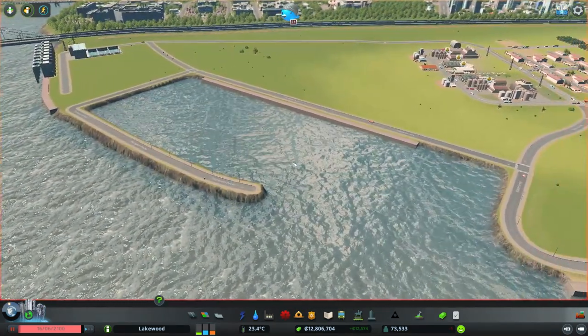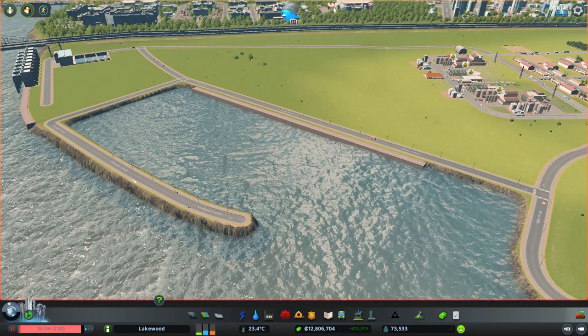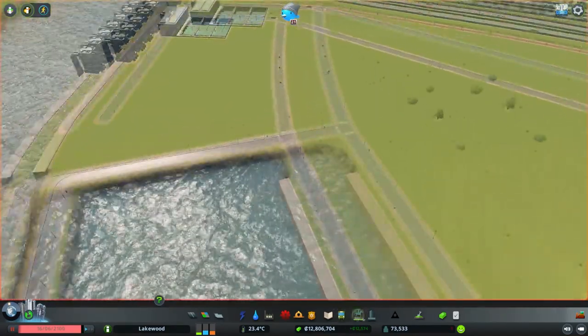So I think that hides everything pretty nicely, and it honestly looks a lot better, I think, than the bare terrain along the edge there. So I'll just take a couple minutes here and put a quay around the inside edge here.